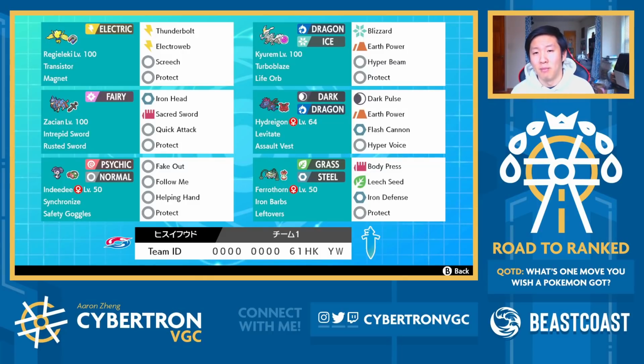We've seen Hyper Beam pop up more recently on a couple of restricted mons, and it continues to be the case here. You've got a bulky Zacian here with Quick Attack instead of Play Rough, so Quick Attack really just to finish things off. We've already used that before.